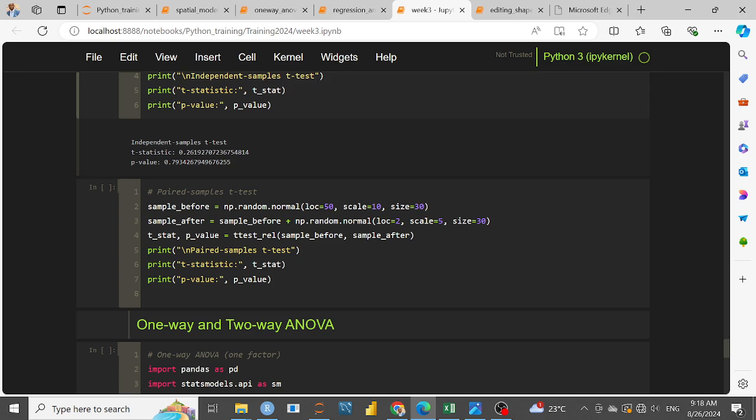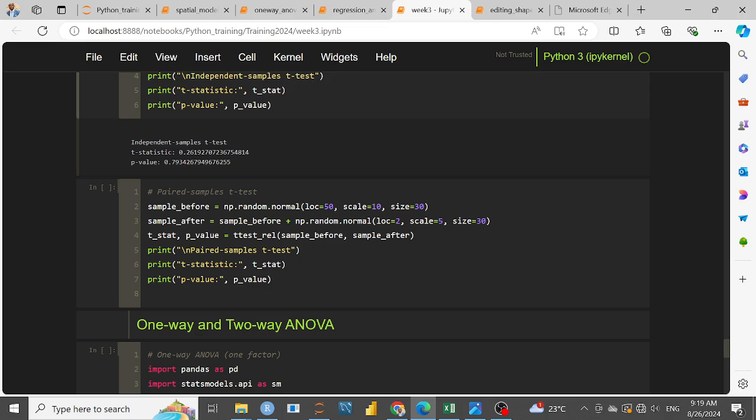This can be applied in engineering, in environmental work, in science, everywhere. What happened before and what happened after? You pick a sample and divide it into two, and you want to see what happened before and after. So in this case, it's paired. It's the direct opposite of independent. Now, the sample before and the sample after are generated. I'm just generating this because I don't have data on the ground, but if I have data, this is the method you're going to use.